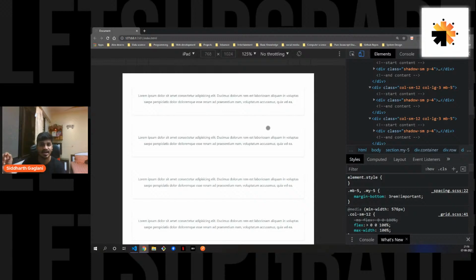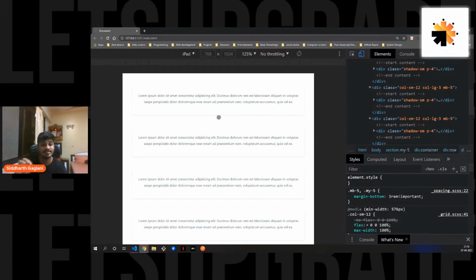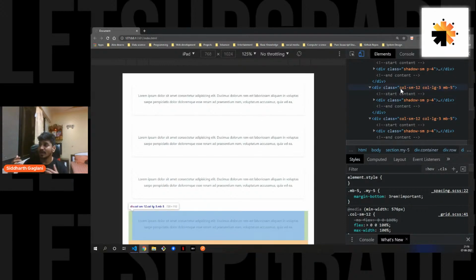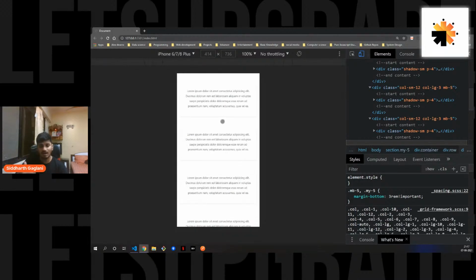So why did we do that? Because I have given col-sm-12. Col-sm-12 means greater than or equal to 768, less than 992, and greater than or equal to 992 is MD. Sorry, I just misspoke. When you say SM, it is greater than or equal to 576 and less than or equal to 768. So this is when it is the tablet, and I have just given col-sm-12. And now see, I have not given any col for the mobile, so the mobile by default would take 12 parts because everything is now in the next line.